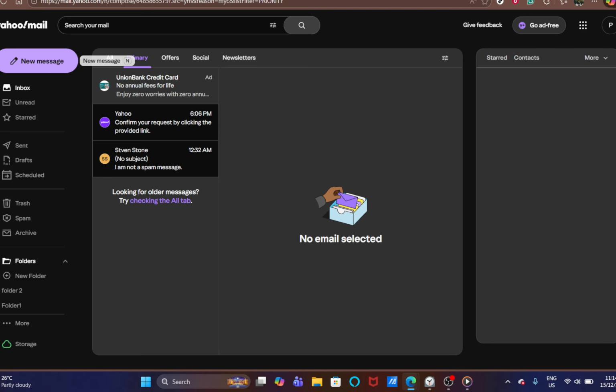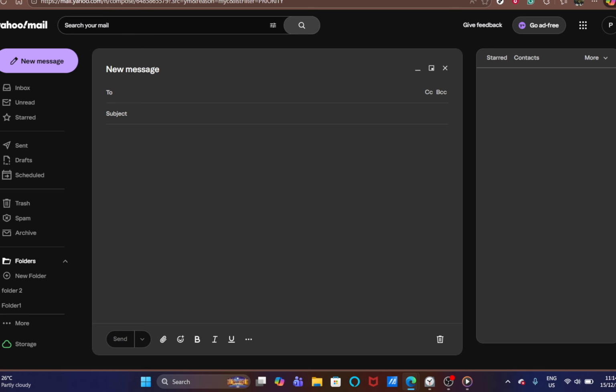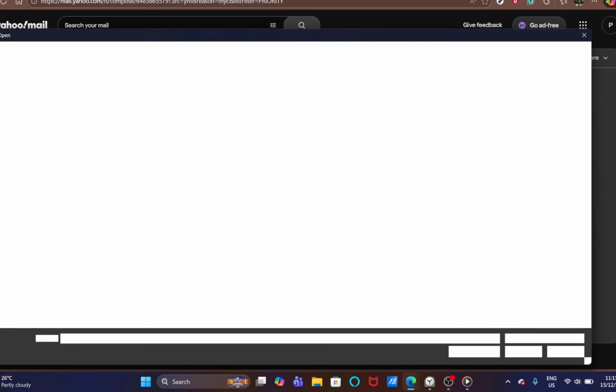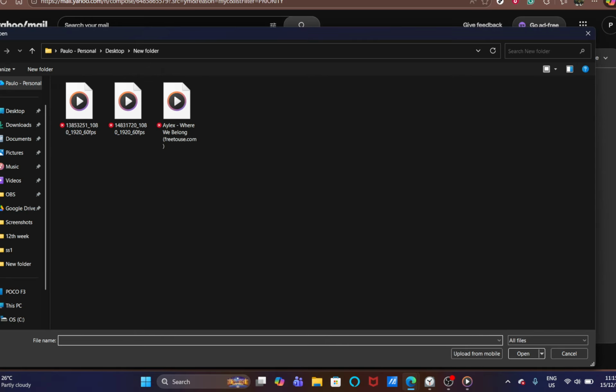To begin, make sure you're in Yahoo Mail and composing a new email. Look around the message toolbar for the attachment option, which appears as a small paperclip icon. It's typically located near the bottom of the Compose window, close to the Send button or alongside formatting tools. If your window is narrow, you may need to expand the toolbar or maximize your browser so the icon is visible. Once you spot the paperclip, you're ready to add your files.